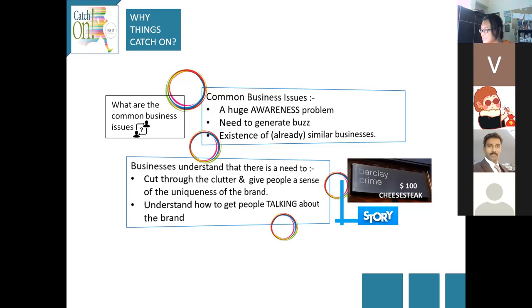So basically, this buzz helped Barclays Prime to open and explode their business nearly 10 years ago. And against all odds, until today, the restaurant is not just surviving, despite the pandemic, they're flourishing. Barclays Prime has won a lot of food awards, and is listed as one of the best steakhouses in Philadelphia year after year. But most importantly, what we need to understand is that Barclays Prime's strategy worked. Their restaurant went viral, and they didn't do anything, just overpricing one particular menu item, which is the cheesesteak.